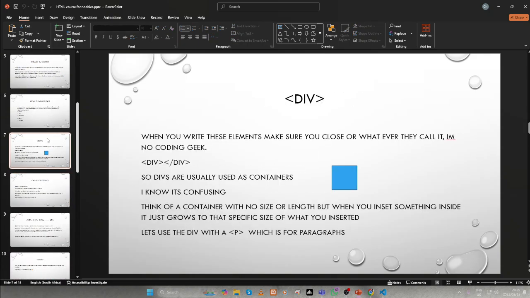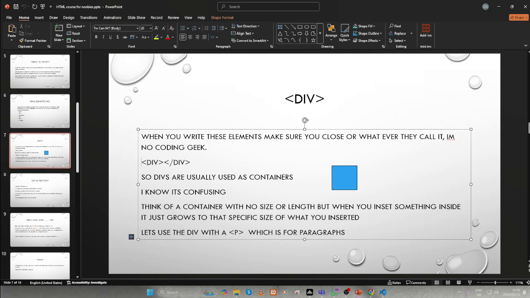So, number one, a div. When you write these elements, you make sure that you close them. Okay, so your div tag, like I said, you usually write it like this.